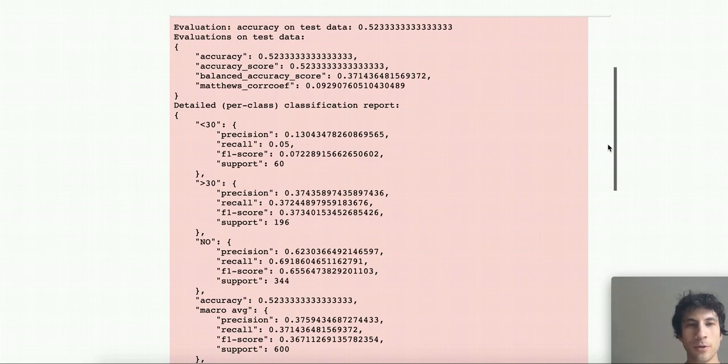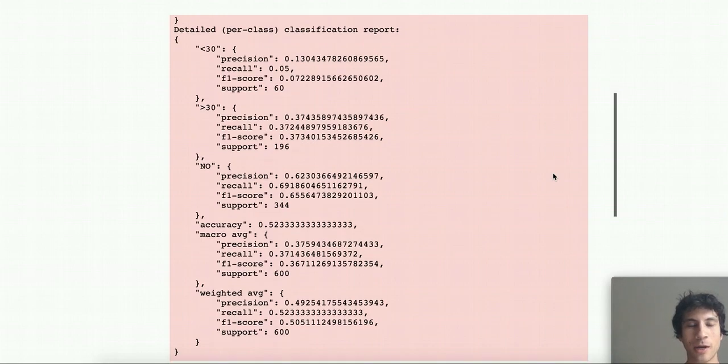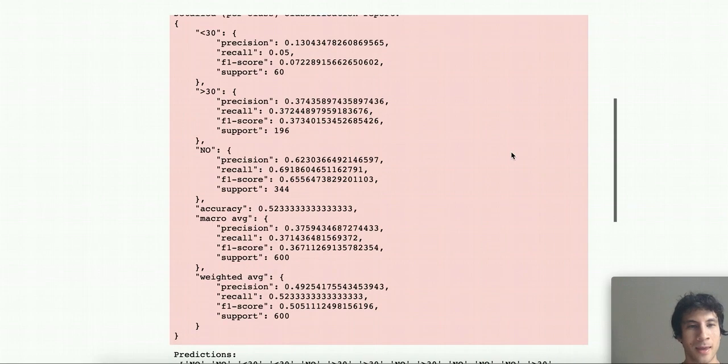And then it also computed a bunch of auxiliary metrics, including the balanced accuracy, the Matthews coefficient, as well as some per class metrics like the precision and recall for each class, as well as how many test data points belong to that class. And so here you can see AutoGluon struggles to predict the under 30 class because there's just much less data from that class in general.